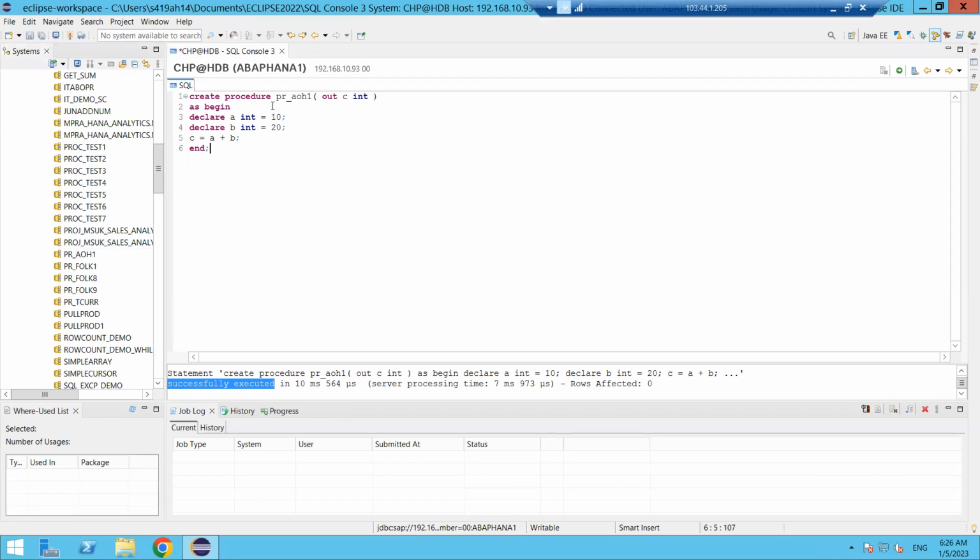After creating the program in SE38, we have to execute it by clicking on the F8 button. We have to execute it. And here, if you want to execute this procedure, then we have to open one more SQL console. In the same screen, we cannot execute it, we cannot run it. In another SQL console, we can run it.